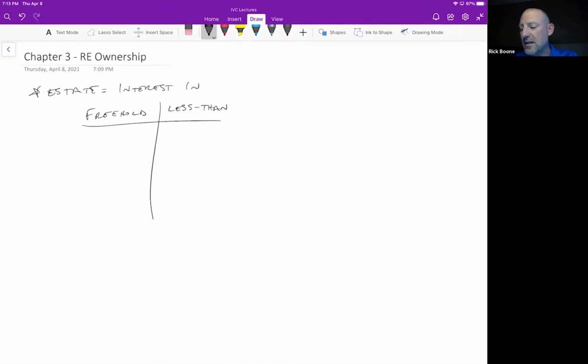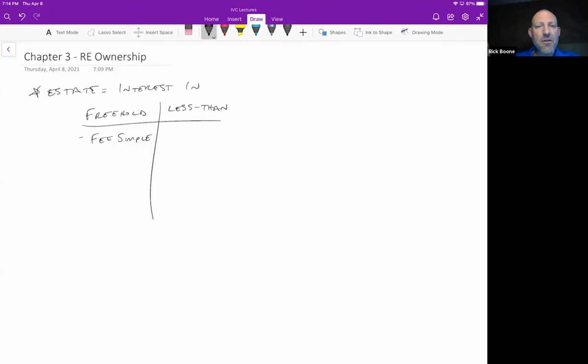The freehold estate has a couple different terms associated with it. The first one is called fee simple ownership. Now, the fee simple ownership is what we think of as like the highest level of ownership. Basically means that you own the dirt, you own the structures, you can pretty much do whatever you want with them. You can buy it, you can fix it up, you can sell it, you can paint it whatever color you want. You can buy it, own it for 50 years, pass it on to your kids, right? This highest level of ownership. Basically, it's your property and you can do what you want with it.